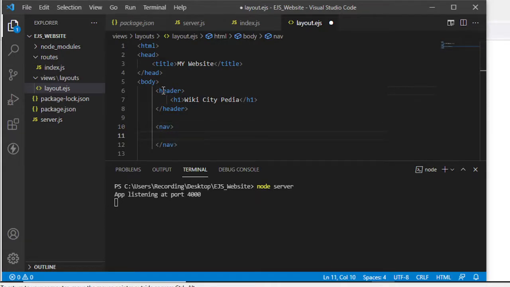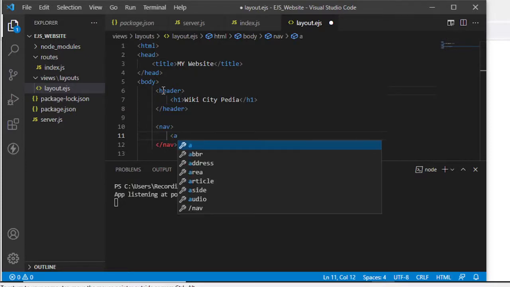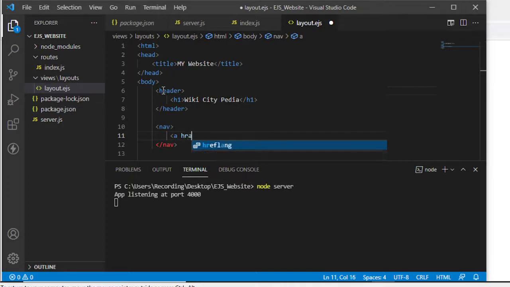Since this is the navigation menu, I'm going to assign an anchor href. For this one, I'm going to call London. And this is London.